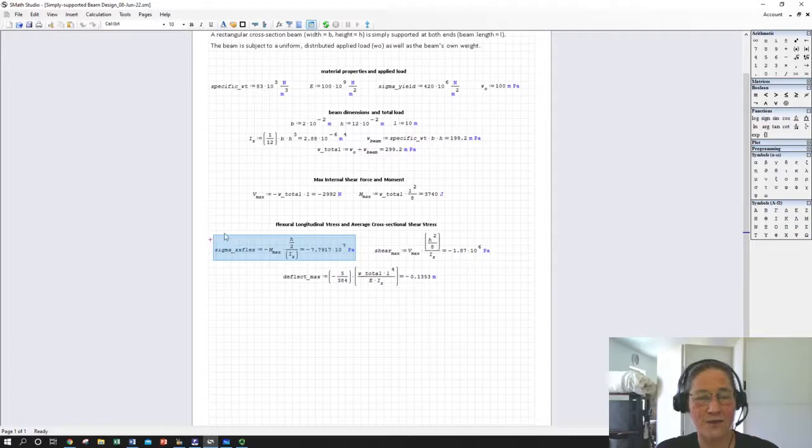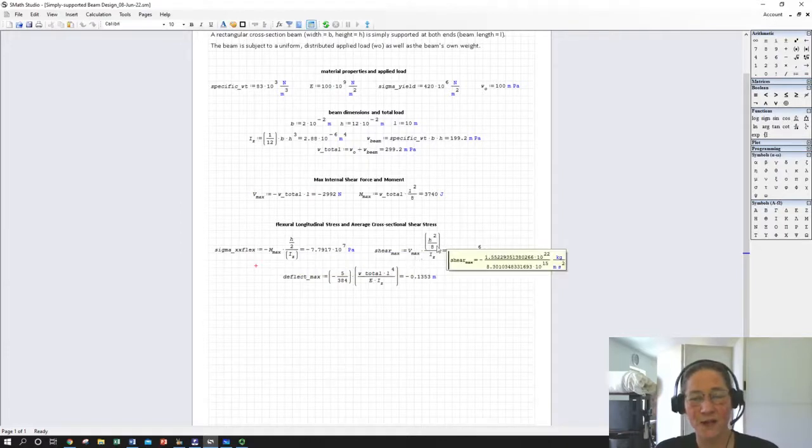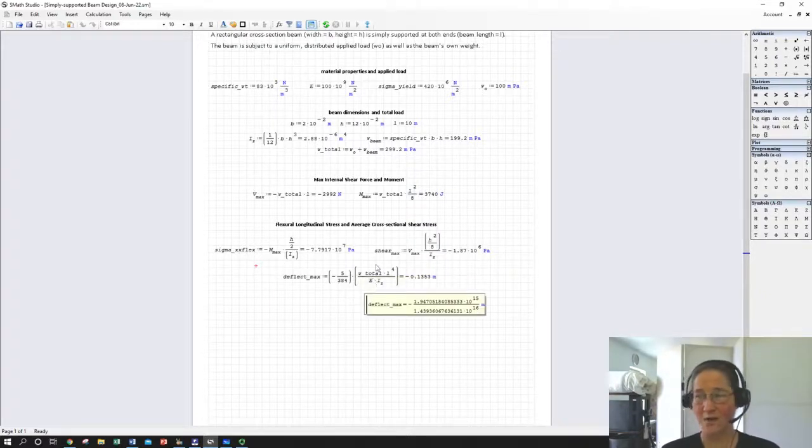And here's our flexure formula. Here's our Y, max moment and moment of inertia. Shear, we've got our max shear, and then the simplified expression that rolled out of our derived expression for Q, and then here's our 1/12 BH to the third. And again, max deflection, the result of that double integral and insertion of our no displacement at the two ends boundary condition. And so this will automatically calculate.